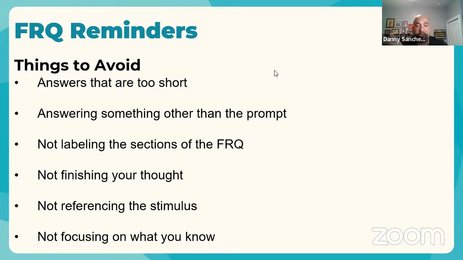Please label your sections of the FRQ. Big mistake kids make is not labeling the FRQ. Guys, the person scoring this is going to read a few thousand of these over the course of a week. They might read it on day 1 or they might read it on day 7. Please put them in the position to find your point by labeling A, B, C, D, E, F, G.